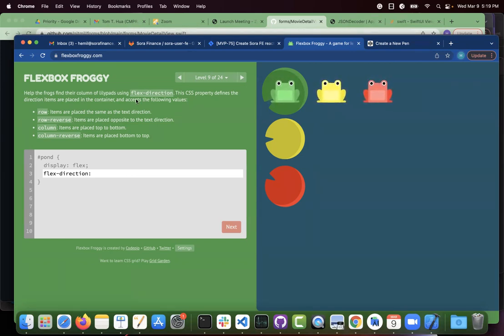And you can always look at there are four options, right? You already know it's not row because we want them vertically, which means it has to be column, right? The question is it column or column reverse?